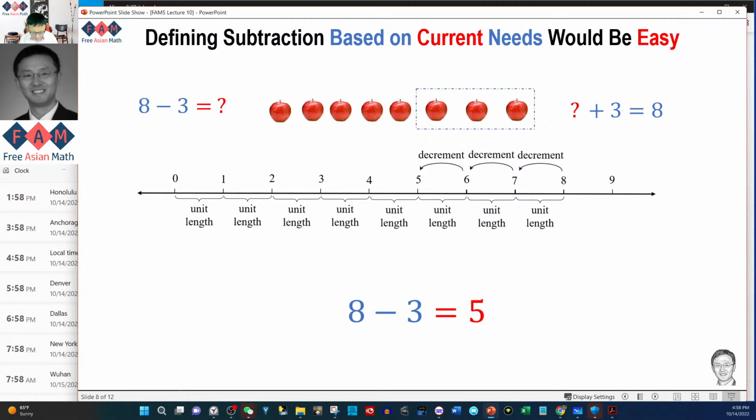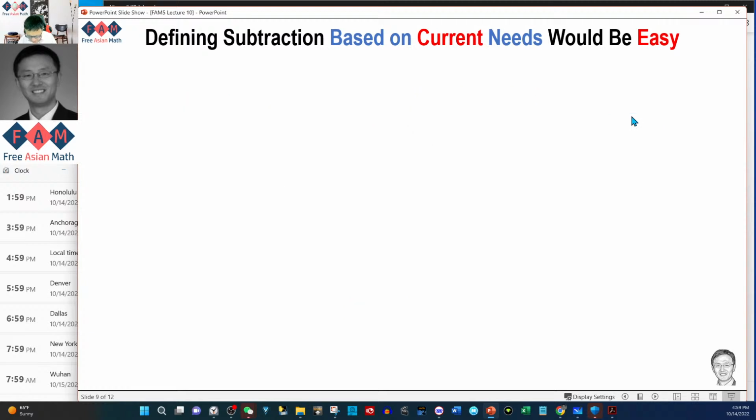So, based on what we just saw, how we define the natural numbers and the increment operation, which eventually led us to define addition, we can feel that everything is just the opposite. We just take the opposite to get the inverse. Therefore, the way of defining subtraction for our current needs is just to solve a problem like a minus 3 equals what? For this kind of problem, it should be fairly easy. And that's how we are going to do it next.